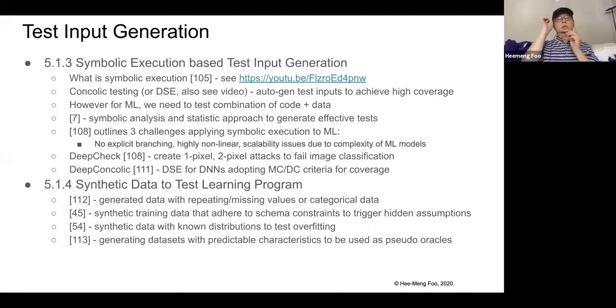Okay, symbolic execution. So some of you may have had the opportunity to be exposed to symbolic execution systems. I personally don't feel that this is really that useful in machine learning testing, but there have been a number of papers there. What I find really interesting is synthetic data to test the learning program. Why? Because sometimes you really, really need synthetic data. And those of you who have done test data generation, you know, you want data in a certain format so that you are able to expose bugs for a certain module or a certain component. So the idea is pretty similar.